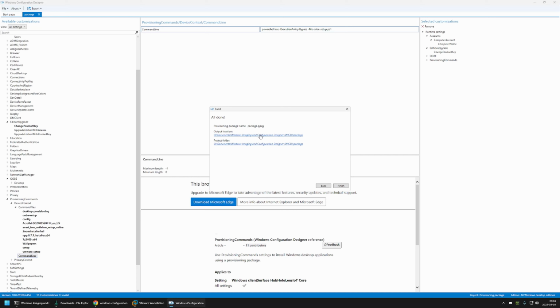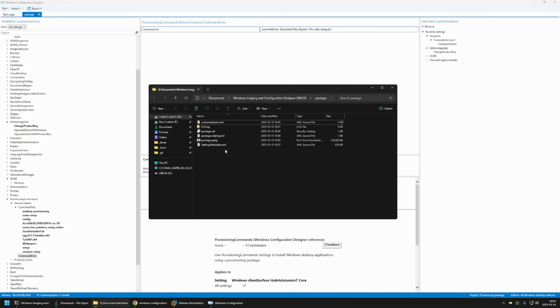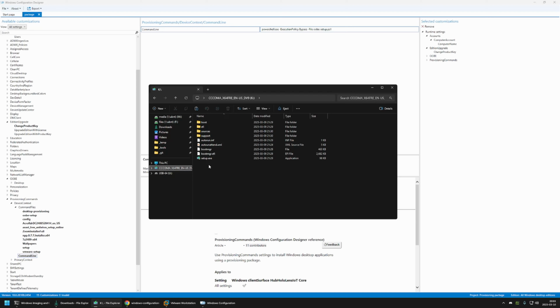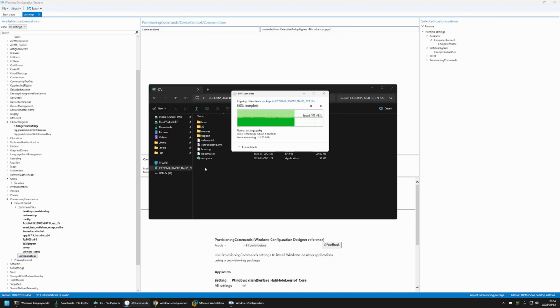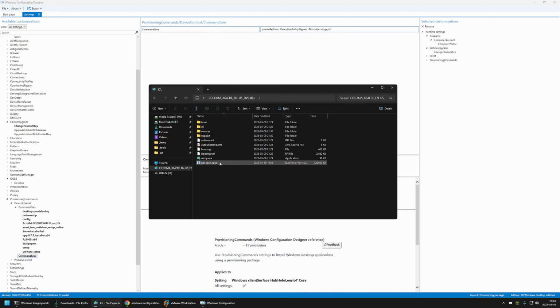And now I will click on the output location. And here we only care about the file that is called package.ppkg. I will right click on it, select copy, then I will go to the USB drive with Windows installation and insert the package in here. And now in my USB drive I have the auto.10 file that is responsible for automating Windows installation, and package.ppkg that is responsible for provisioning software and computer settings.